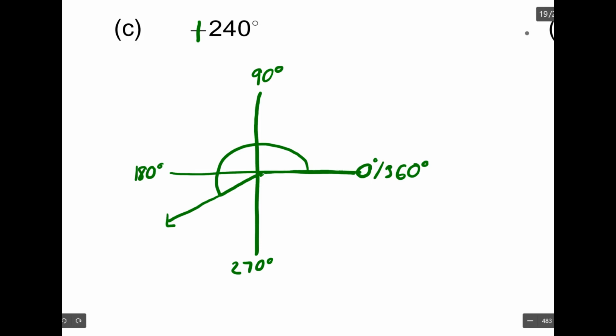Next year, if you're in trigonometry or advanced algebra, you're going to cover it. Wait, first, since it's quadrant 3, what is it again? Let's see. You're always wanting to go between the x-axis and the terminal side. So here I'm like, wait, if I went halfway around, I'd be at 180, but I went 240 around. So what I do in the third quadrant is the angle minus 180. Okay, yeah. Angle minus 180.